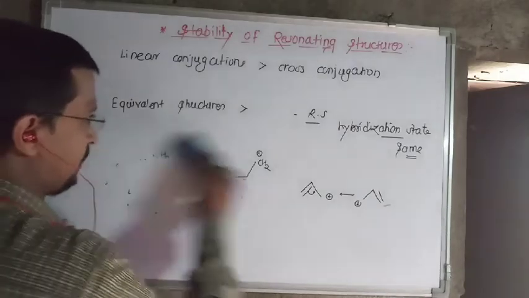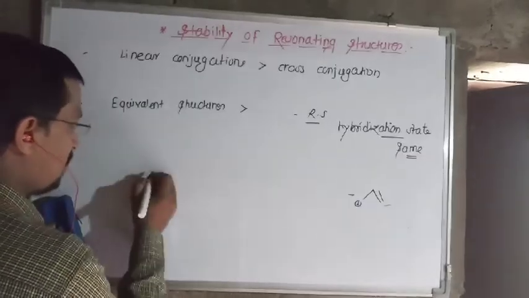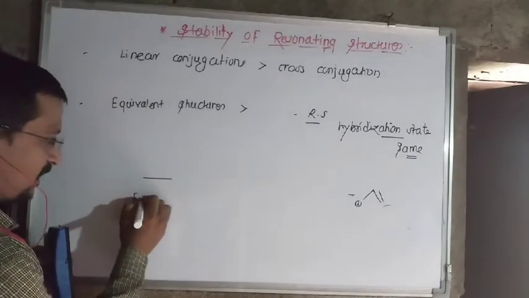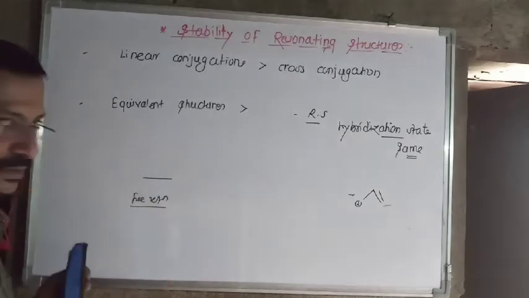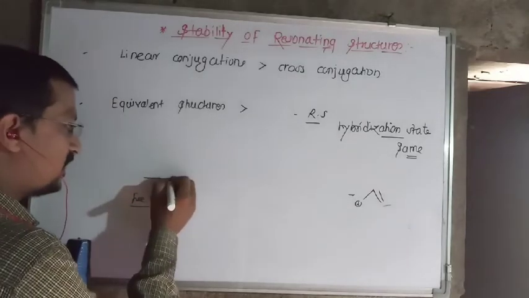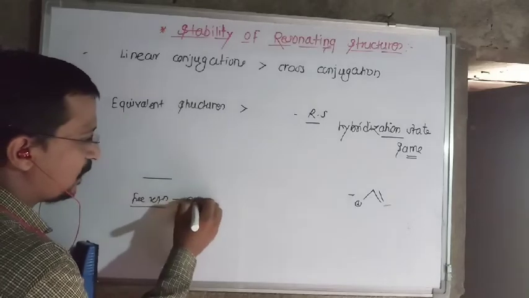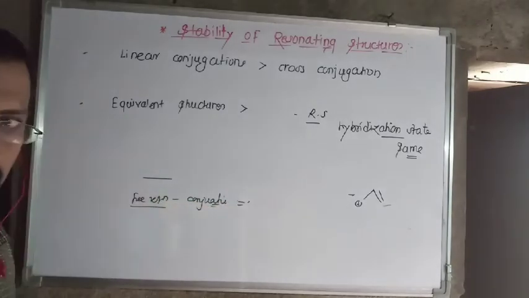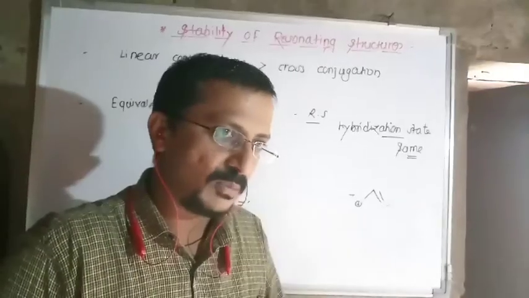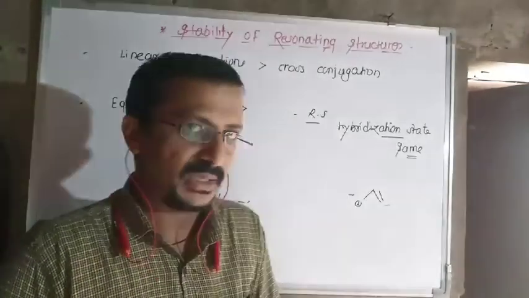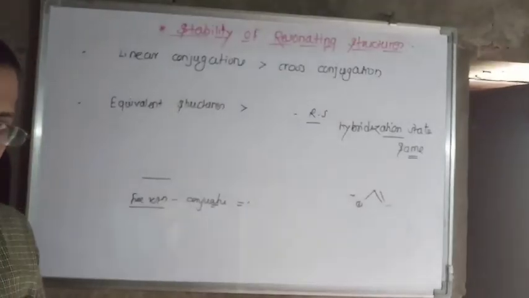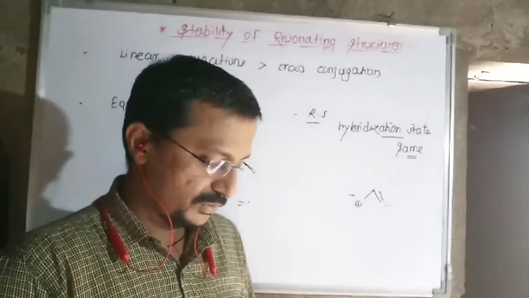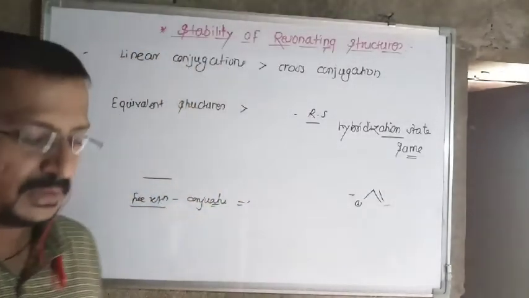One more point. If the sigma bond is present, and if there is a free rotation, but if this sigma bond comes in conjugation with a double bond, then ultimately that sigma bond's single bond character is converted to double bond character. So in that case, the free rotation about that carbon is not possible. Okay, so it is actually part of the isomerism.